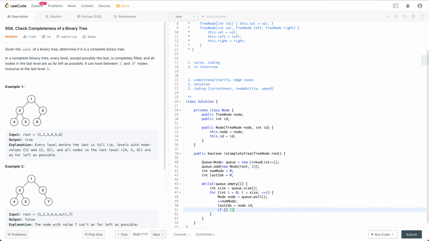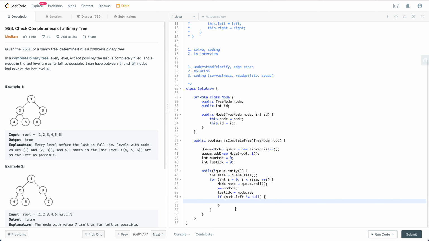Then, if node.left is not equal to null, we are going to queue.add a new Node with node.left and node.ID times 2.